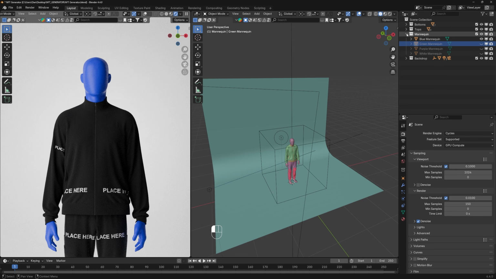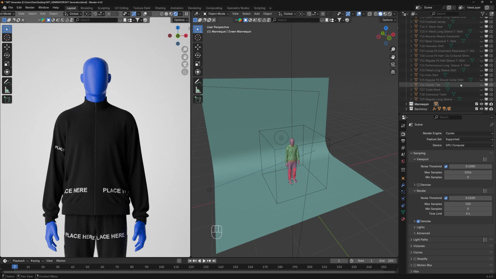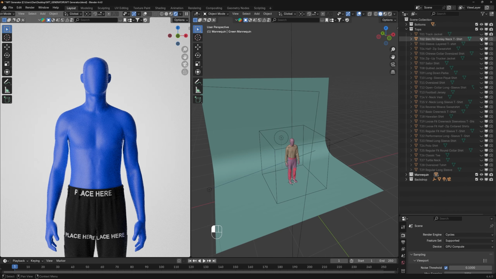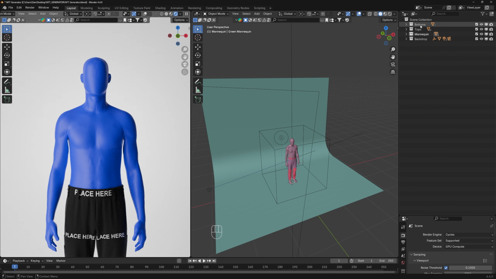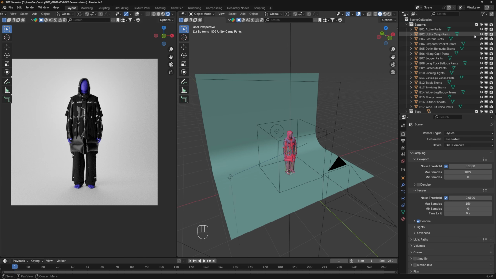So we have those. Then we have our tops. So all of these tops are available on my store. So if we just run through them quickly, you can see we have these all labeled. Now, once again, this is what your traits will be called. And then your trait category will be the name of the collection. So you have bottoms, tops, mannequins. One thing to note before you start your generation is in the outliner, just make sure that you have all of these icons turned on, because when you go into preview, it will miss some, but it doesn't affect your generation at all. So just take that into consideration before going into generating your collection.